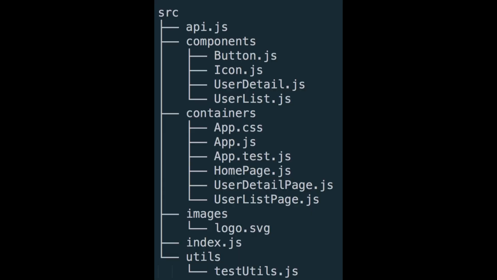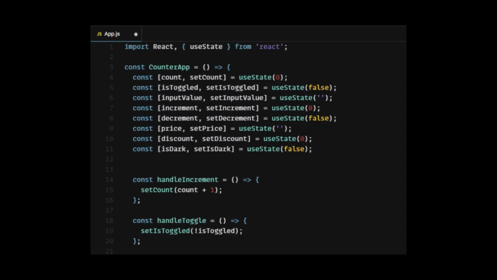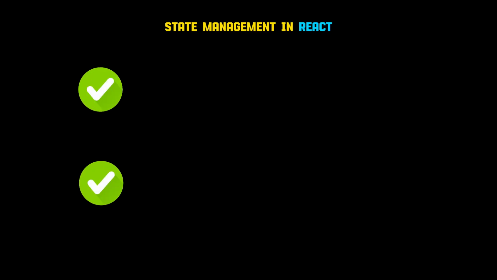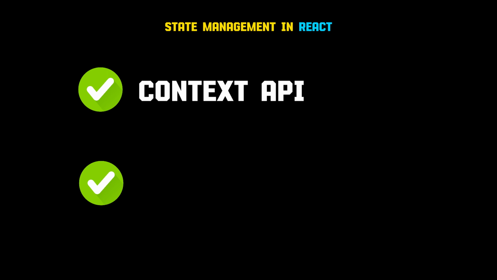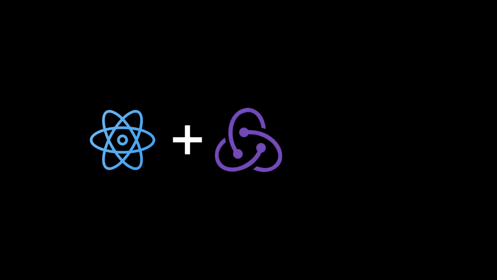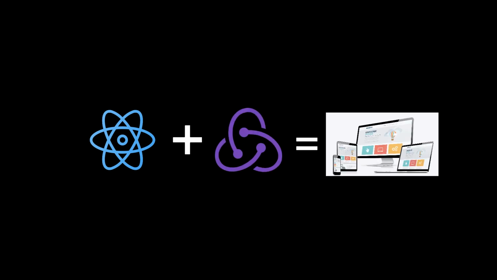Now as the application becomes more complex, it is difficult to manage the overall state of an application. So here we need some universal state management control that keeps the state of our entire application, and for this there are 2 best options. The first one is Context API that comes with React itself, and secondly we have Redux. Now Redux is a third-party package which is very popular for state management these days, so I recommend learning both but using Redux in complex applications. With the combination of both React and Redux, you can create any type of web app you can imagine.